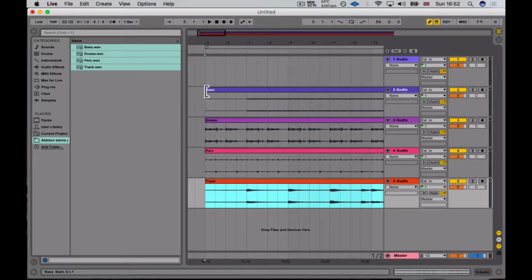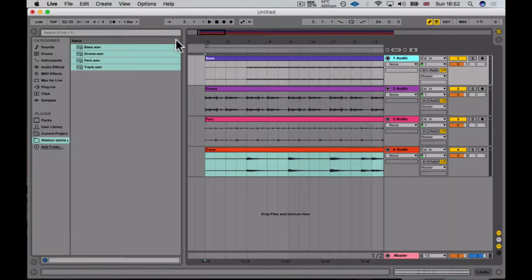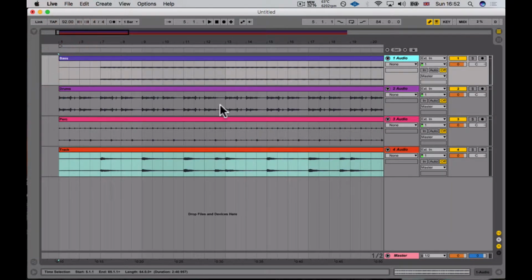And then you see it's put it all onto their own individual channels. So I'm just going to delete the first channel here. That's a surplus channel, and I'm going to minimize the browser window so we can see all the lovely stuff. And then I'm just going to press minus, or shift and minus.